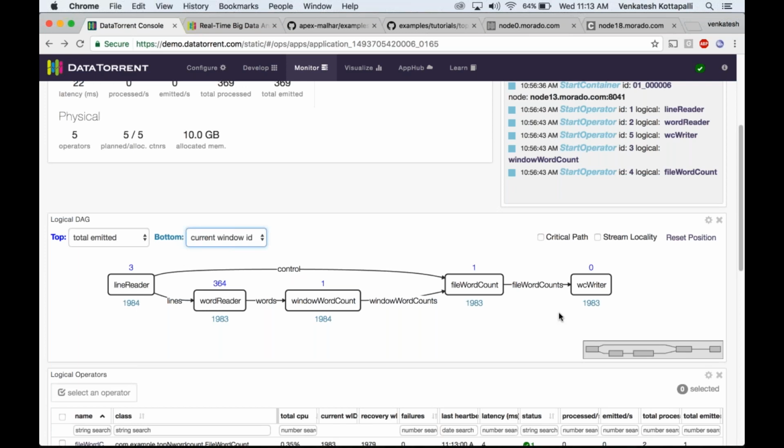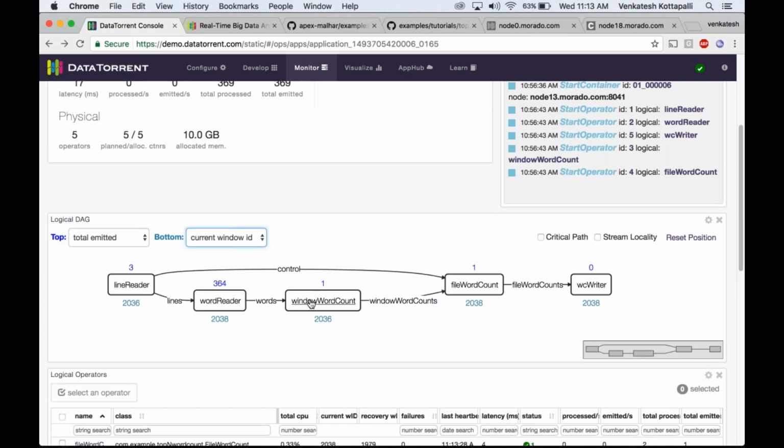So it's like a flow model, right? Unless your upstream completes the current window, your downstream will not be processing that window. So even if the EOF has been received in window 2000, it means the line reader has emitted all the words before window 2000 and it has emitted EOF at window 2000.